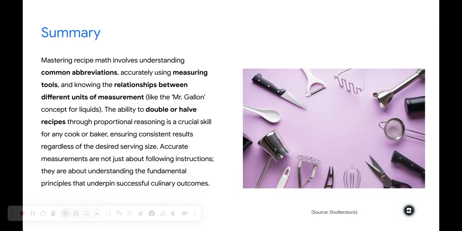We are going to be using these abbreviations, these conversions, a lot of these different measurements all throughout the year. Practice makes perfect. When we get into the kitchen, that experience is going to help you remember all of this information I went over today.